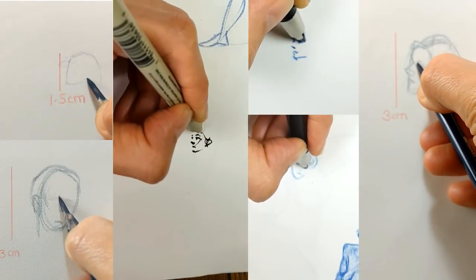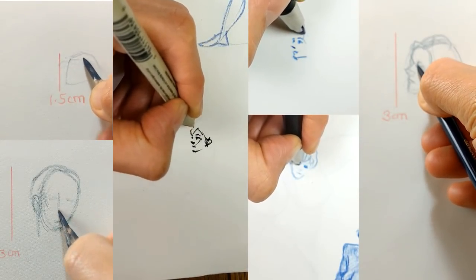We're going to look at how to draw tiny faces to go with our last video about drawing tiny figures.